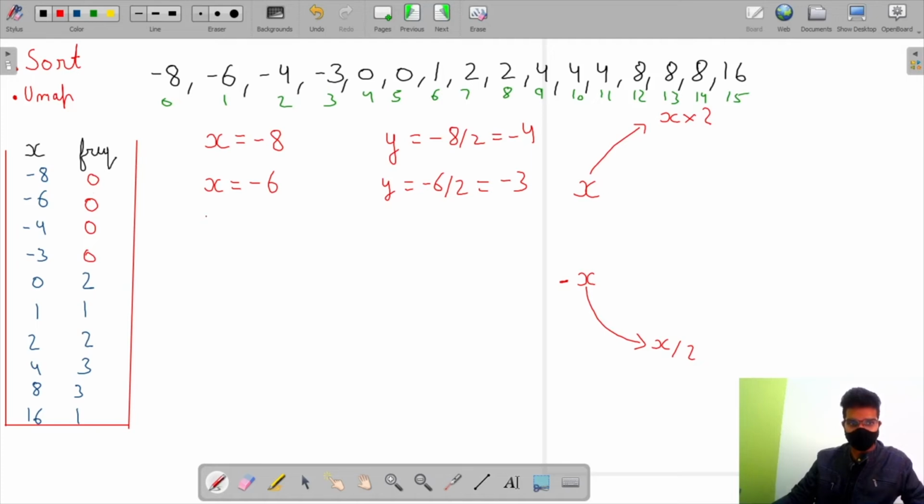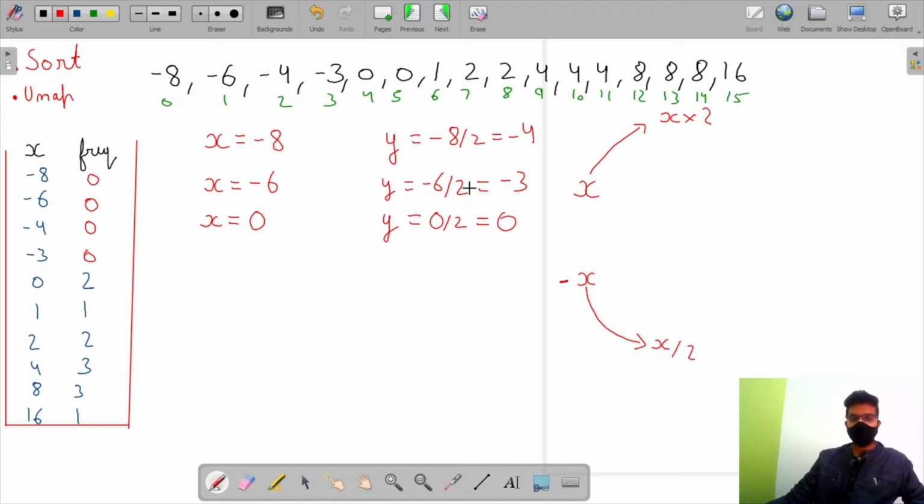We are at the fourth index and x is equal to 0. So if x is equal to 0, then what can we do? Then what will be our y? So y can be anything. You can take anything, whether you want to multiply it by 2 or divide by 2, because it's going to give us the same answer, that is 0. So 0 upon 2 is going to give us 0.